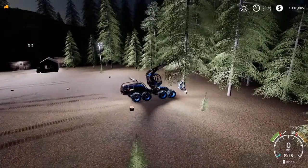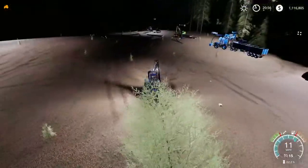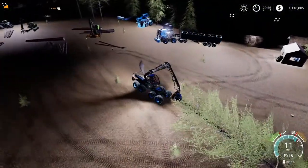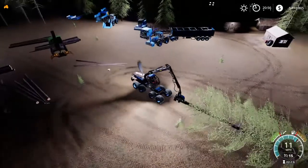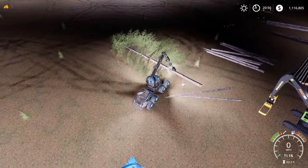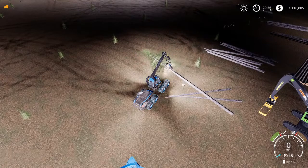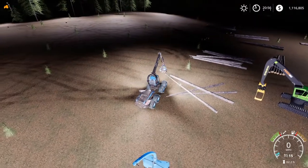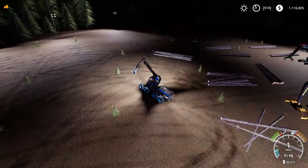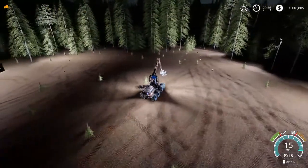And this map is very stable as well. It's not glitchy. I feel like in other maps, if we had this many trees laying around, especially at nighttime with the different shadowing and stuff, there'd be a lot more lag. But on Blue Mountain Valley, it's always been really stable. That's another reason why I try to have a lot of stacks, and I want to show you guys how stable this map is. You can go back and check out my other episodes of my previous little mini series on this one. It's barely a series, just a handful of episodes, but not the same save game or anything.